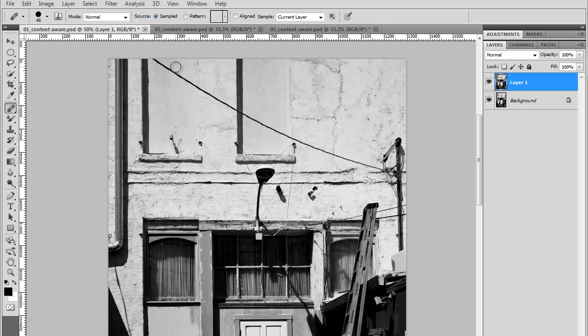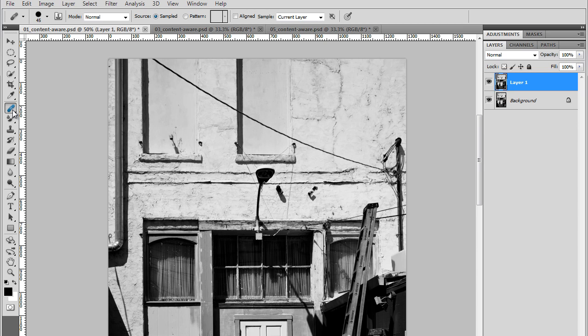What we need to do is create a sample first. I'll probably start somewhere around here. I'll press the Alt key, click, and release the Alt key. Now I'll click and drag here. That looks not too bad. Well, you can see it looks pretty bad. I'll try here. Alt click, click and drag. Let's see how it works. Well, not too bad. Let's try maybe here. Don't want to take too much time. Well, let's say not too bad. I'm just going to undo it a couple of times. So I'm back here.